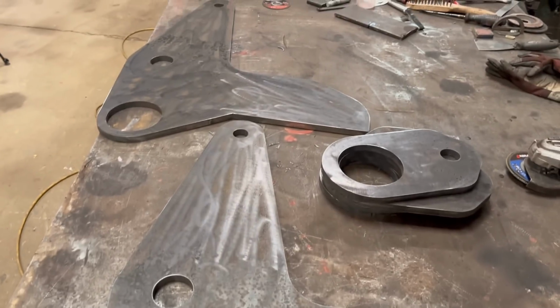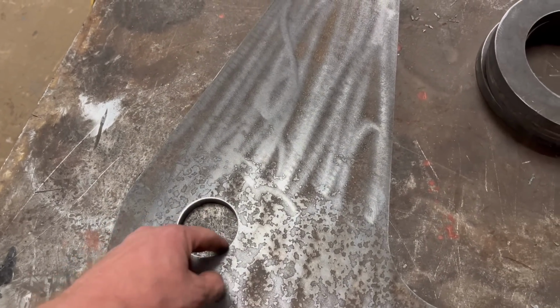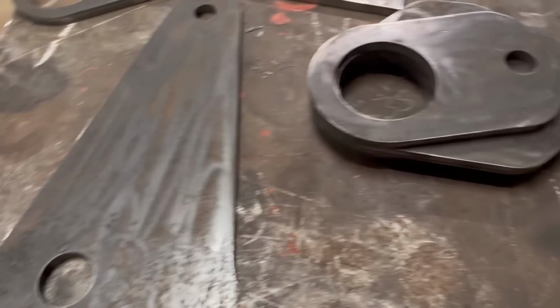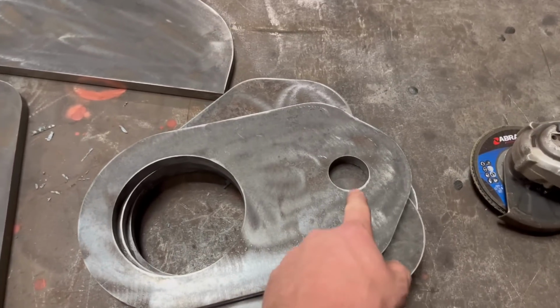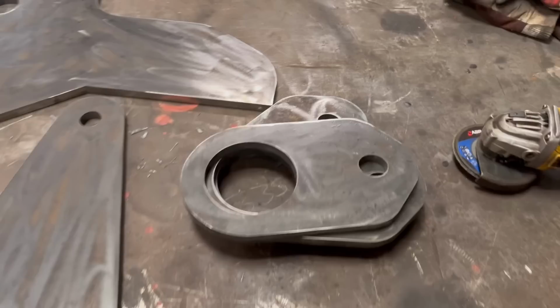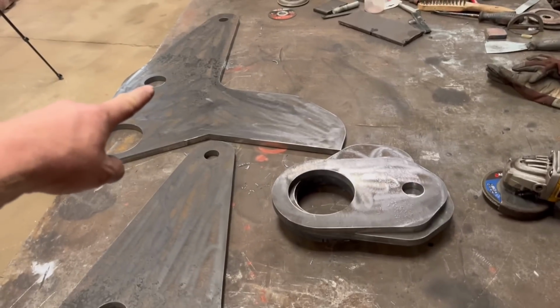Right, so that's all them bits cut out and cleaned up. So there's these holes, they're slightly undersized, so I'm going to bore them back through to 2.25 inches, I think the pins are. These bits, they looked all right on the computer, but they look a bit big and chunky now. But yeah, they'll be all right. So yeah, I'll tack these together and then bore them holes through.